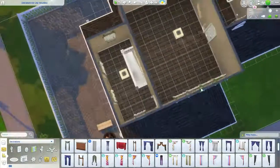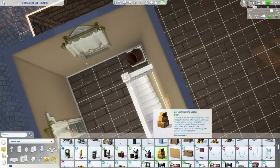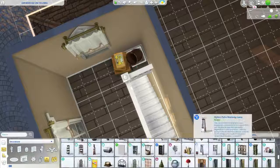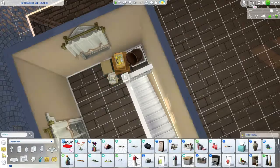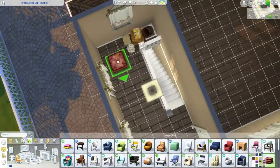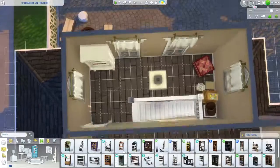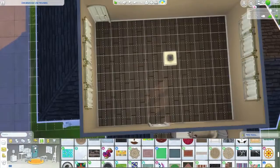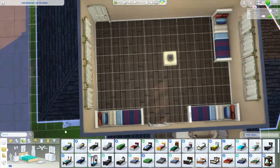We are almost to the point where I start working on bedrooms, but first I just cluttered up the area at the top of the stairs a little bit. I imagine some of them have random stuff they don't really want to put up anywhere, so it becomes a little storage area even though there's no proper storage — they're college students, I understand. I also put a bookcase up here because there isn't one anywhere else.